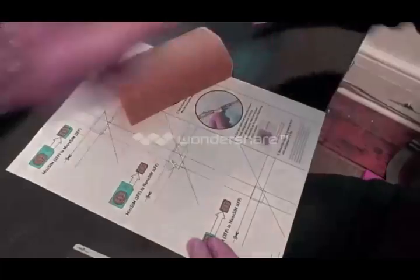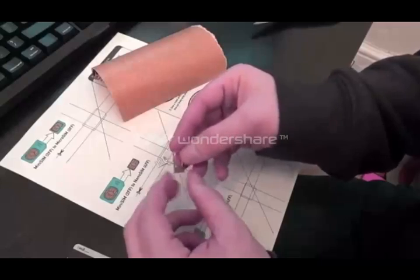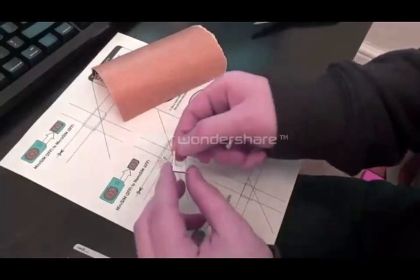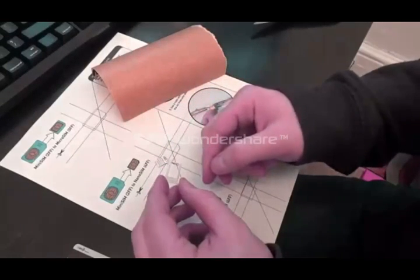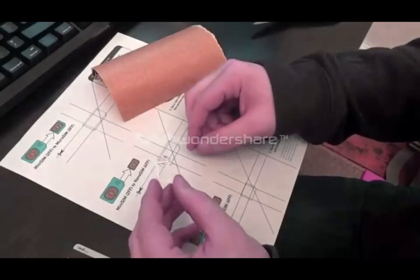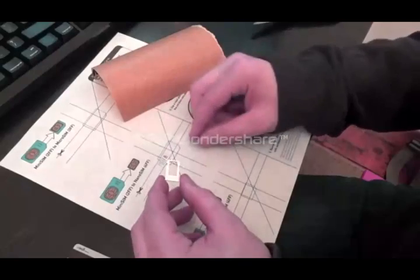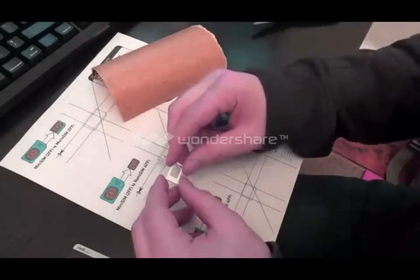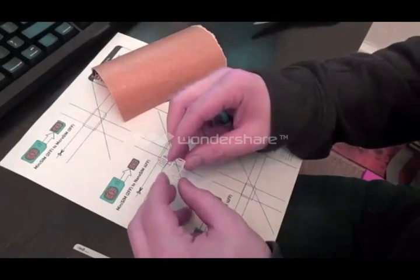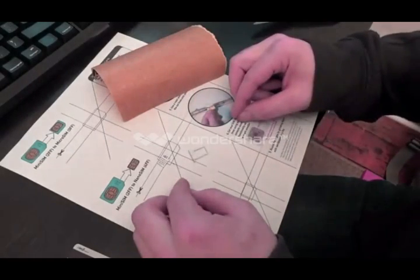If you have that there, yeah, here's the tray. And you want to put the SIM card into the tray and, trial and error, see if it fits, and then keep taking off a little bit more until you've got a nice snug fit. You don't want to over sand. You definitely don't want to be seeing the contact points from the back. And so as I said, the best way to do it is to take off a little bit of plastic using the sandpaper, put it in the tray, and then keep trying till you've got a snug fit. I'm going to go do some sanding right now, and then we'll check out the fit afterwards.